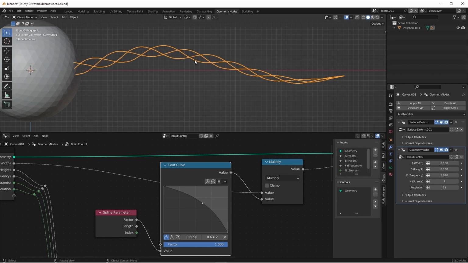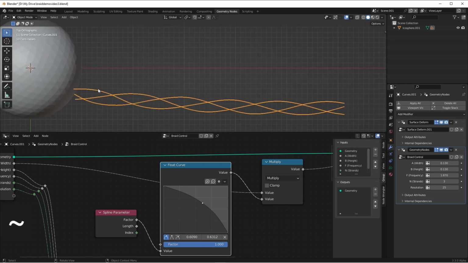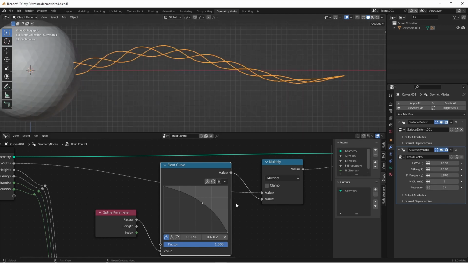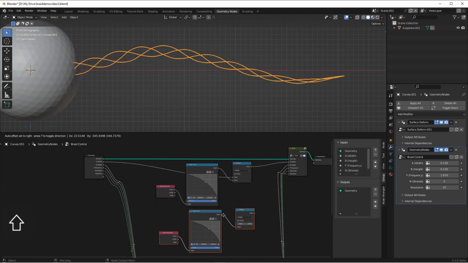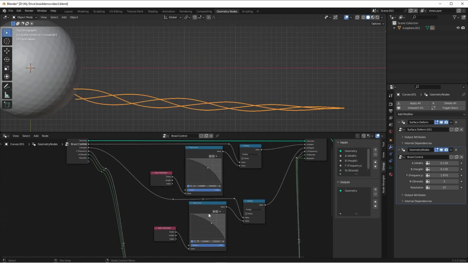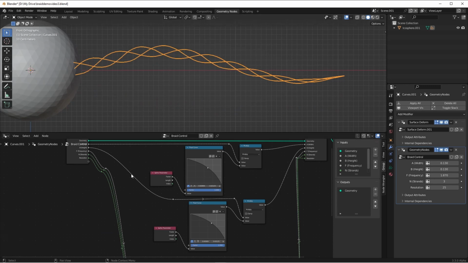Now this takes care of the reduction on this axis, but if I look from the top, you see that it stays the same. So that's controlled by the B value. To adjust that one, we'll simply duplicate these nodes, attach the B value, and attach the B value here. Now I have individual control over the height and the width of my braid. Of course, if I wanted these to always be the same, I could simply pipe the A value through one float curve and then split it into both the A and the B, and then remove B totally from my modifier stack. But this gives me the most control.